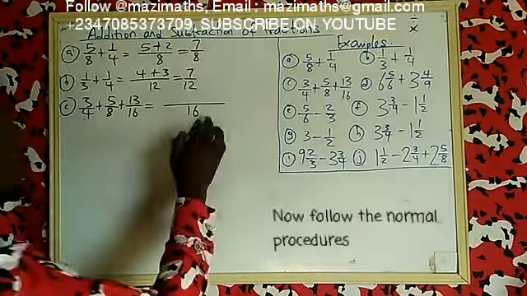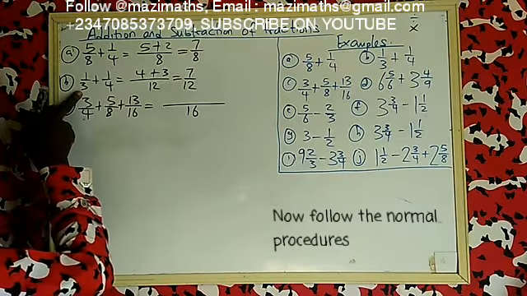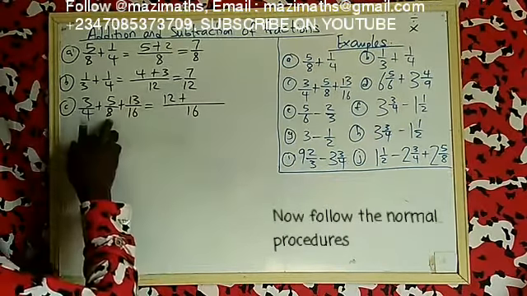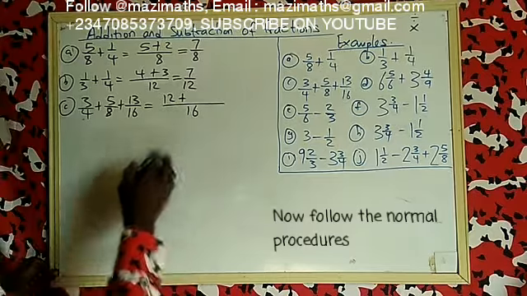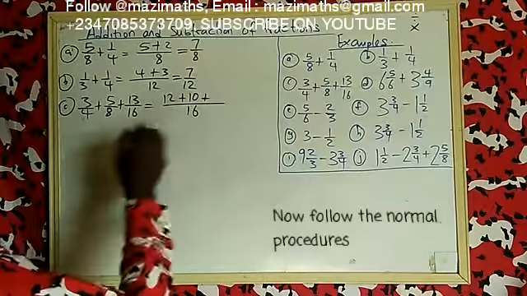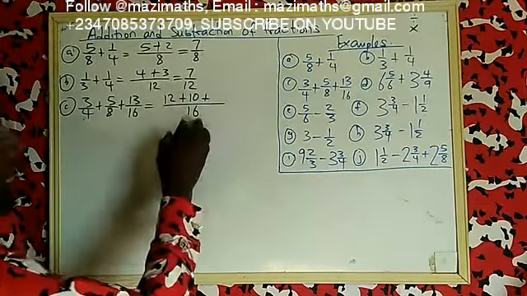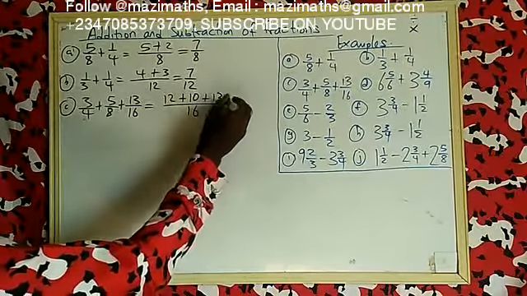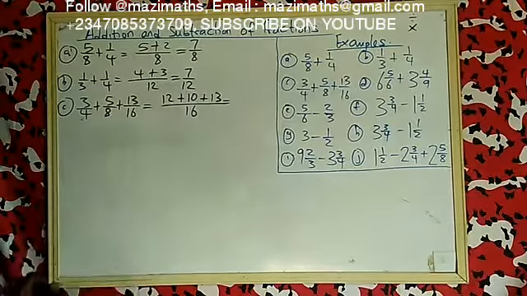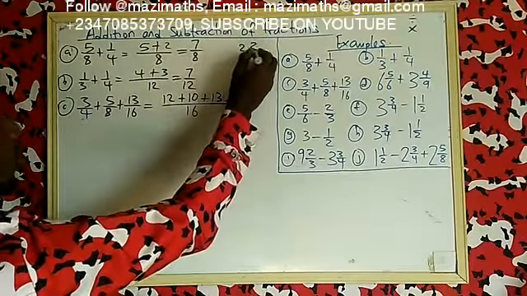How many 4s are inside 16? You will get 4. You take it out and multiply the number with the 4 times 3. That will give you 12. Plus, how many 8s are inside 16? Now 2. You multiply the number upstairs. 2 times 5 will give you 10. And then plus, how many 16s are inside 16? Now 1. 1 times 13 is 13. Do you follow me? Now you add all these together. 10 plus 12 will give you 22, and then 22 plus 13.